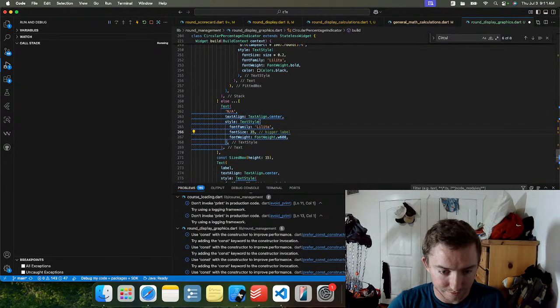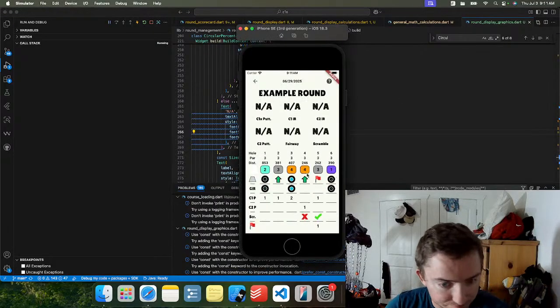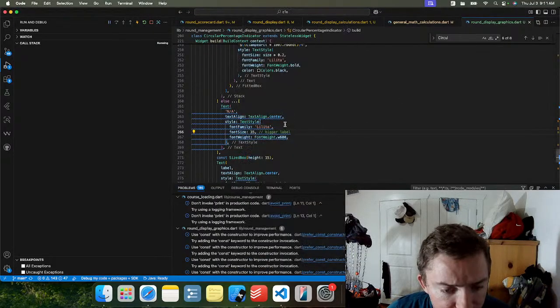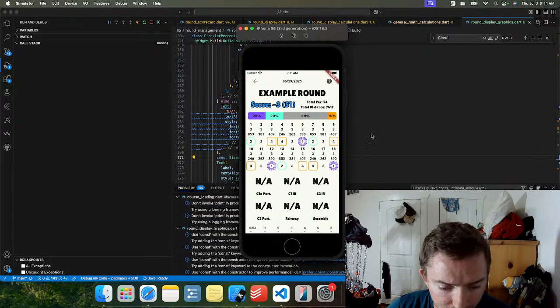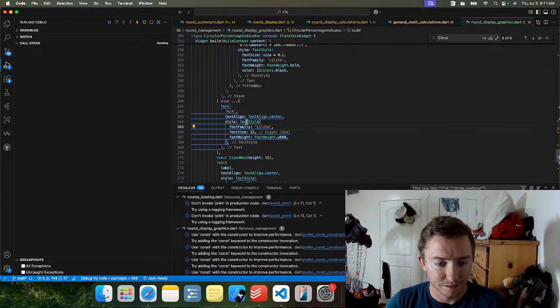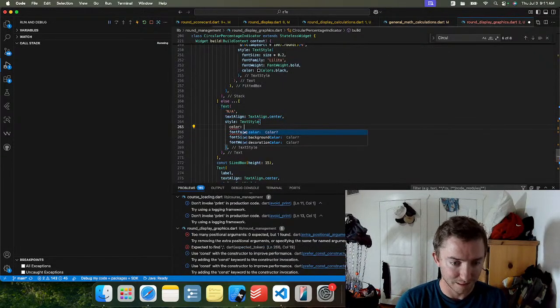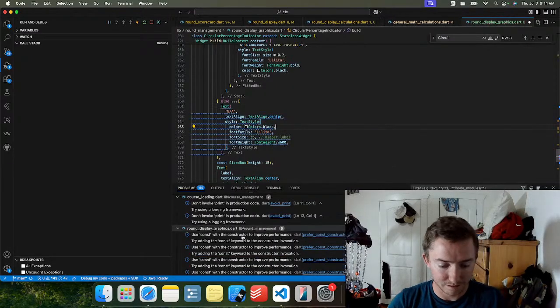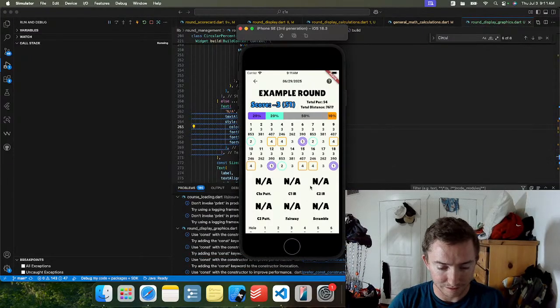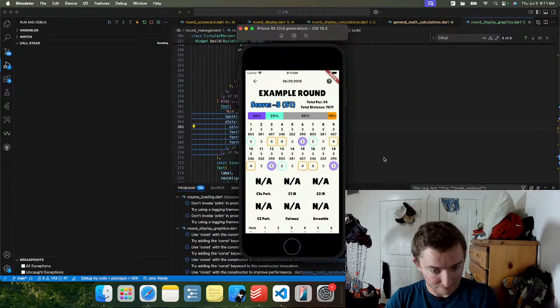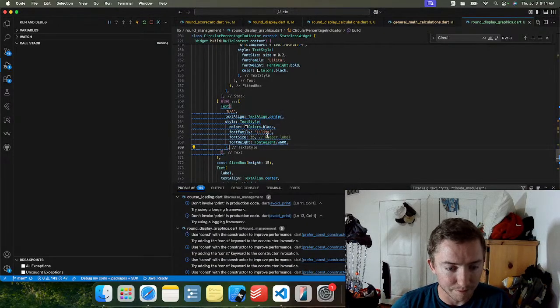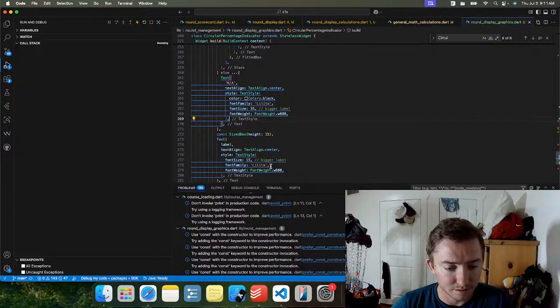We'll go 35. And it does just need to be black. It seems like it's not actually specifying that. Colors dot black. Yeah. Maybe I don't want the labels to be in Lolita.